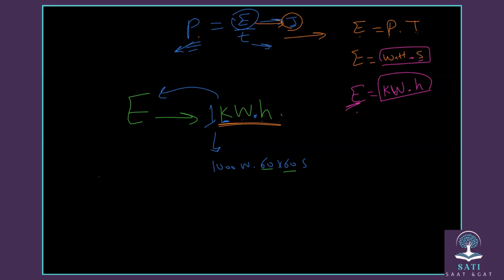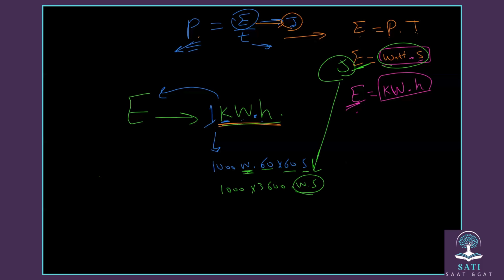Now if you multiply 60 times 60, it's going to be 3,600, right? 6 times 6 is 36, and 2 zeros. Times 1,000. And if you multiply the W by S, you're going to get W times S, which we said is watt times second, which equals the energy, that means it equals joule. So 1 kilowatt hour represents how many watt seconds, that means how many joules. Keep multiplying. Here you get 3, 6, and 3 zeros plus 2 zeros, that means you get 5 zeros.